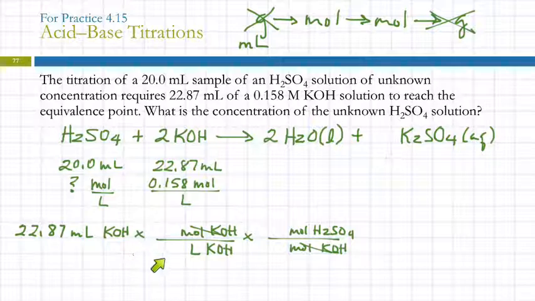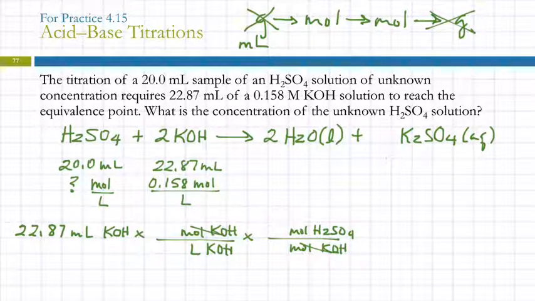Here we've got that milliliter-liter issue again. There's different ways that you can handle this. One of them is millimoles. So if I put milli in the top and milli in the bottom, that can work out. Then you'd have to make this into millimoles as well. But then when you divide by milliliters, the millis will cancel out and everything will be nice. So if that made sense to you, go ahead and do that.